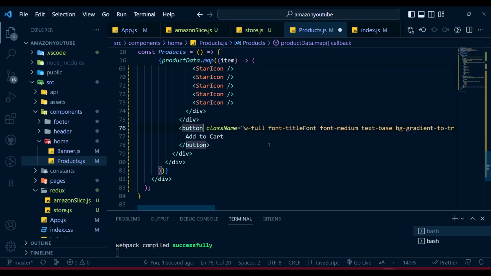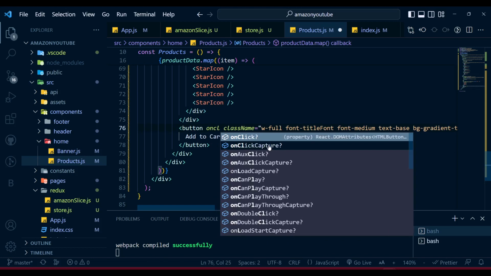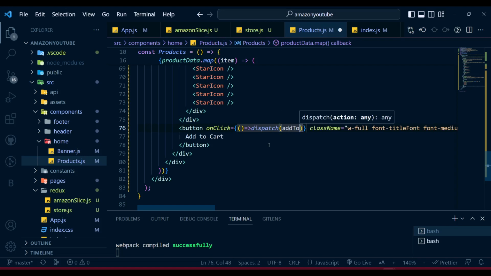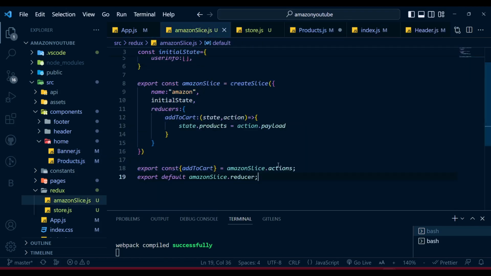You can just check if it's clicking or not. I'm not gonna do the simple thing, you can do it, make a console log, then just make sure your button is working. So what I'm gonna do, I'm gonna dispatch an action, and what I'm gonna dispatch will be addToCart. I don't know why it's not giving me that. Sometimes it's very crazy. Okay, addToCart, it should reflect.